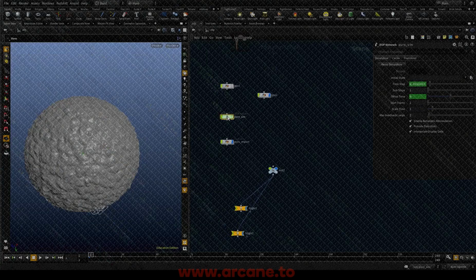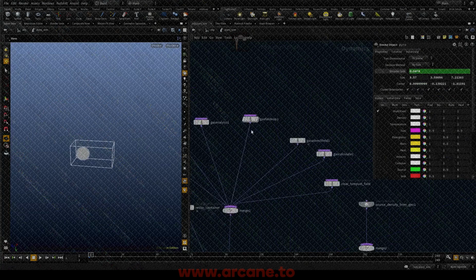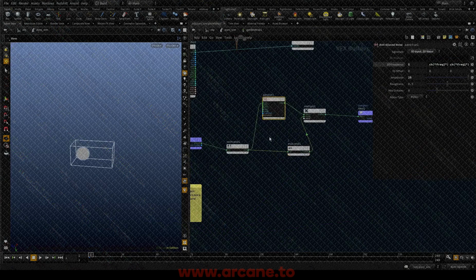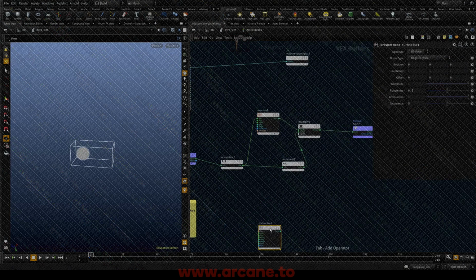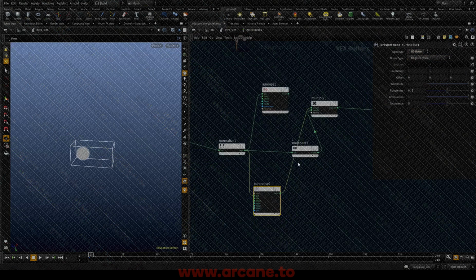So now we're going to continue and tweak the noise, and I'm going to lower the resolution. Actually, I lowered the resolution. So let's dive inside the gas field VOP, and instead of this I'm going to create a turbulent noise, and I'm going to connect the position and use that instead. And let's make sure it's a 3D noise as well.